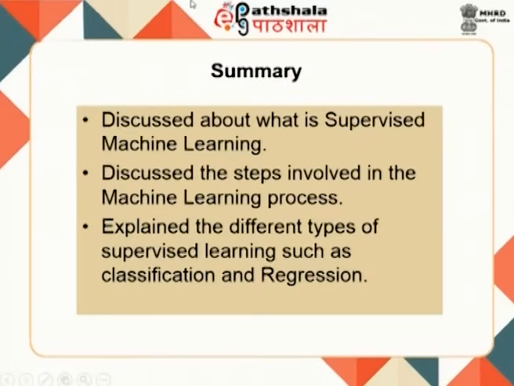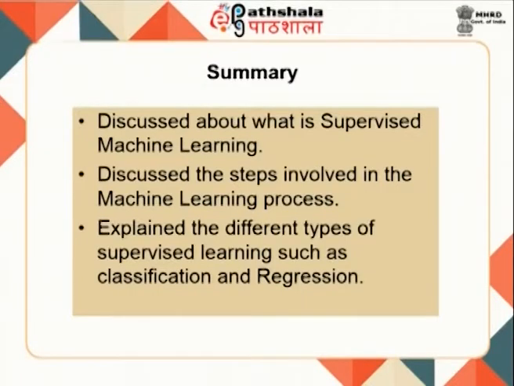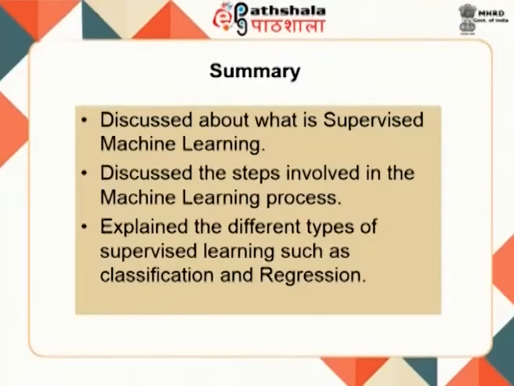So, summary, what we did here is we discussed a particular type of learning which is supervised learning. Here we categorized this based on feedback if you remember. We discussed the steps involved for supervised learning specifically and explained the different types of supervised learning like classification and regression. We will see the other types of learning categorized based on feedback in the next module.